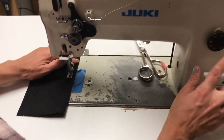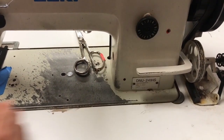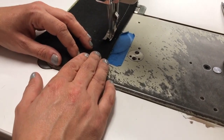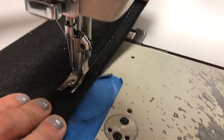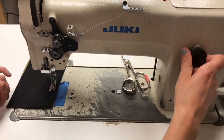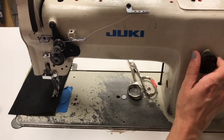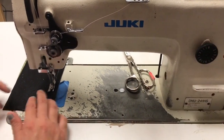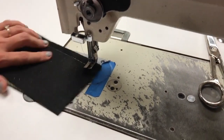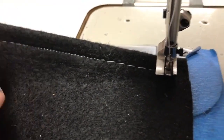The other adjustment to be aware of is over here — this is our stitch length. If I go all the way down you're going to see a very tiny stitch. Going the other way, if I max this out, sometimes for vinyl you want a longer stitch so you're not perforating it, or if you want to gather stitch you turn that all the way up and you're going to get super long loopy stitches. It's got wonderful stitch adjustment; we can really get a nice range.